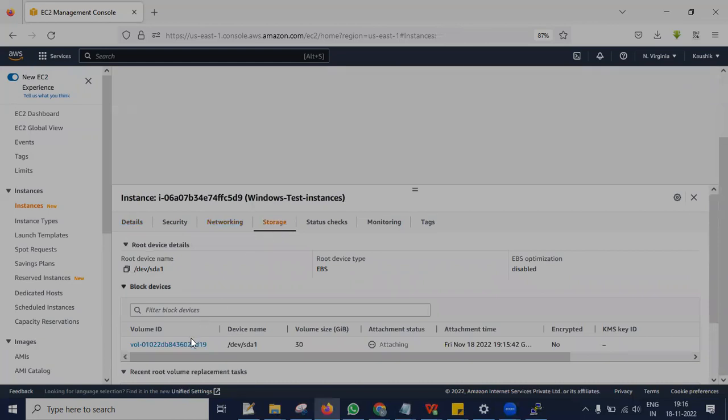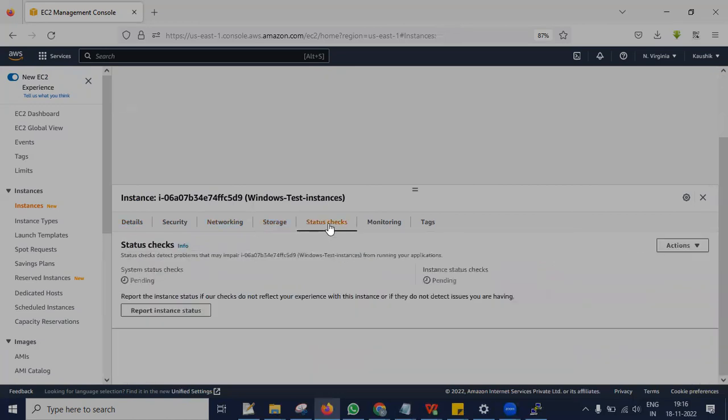Next one is storage: what hard disk is attached to your server. At present only one drive is attached, that is 30 GB. Next is the status check, system status check and instance status check. The system status check gives information about your entire physical hardware, and the instance status check gives the status of the individual machine.